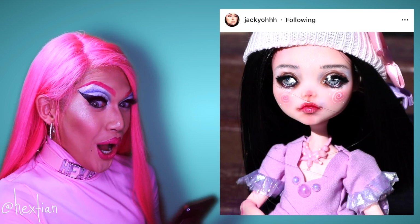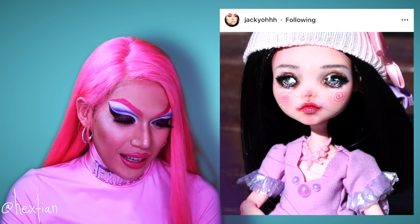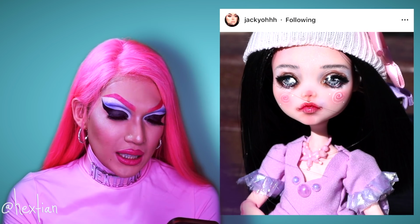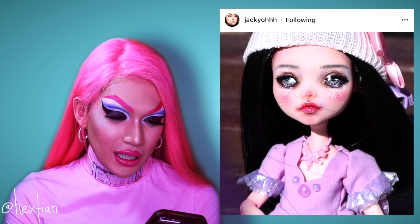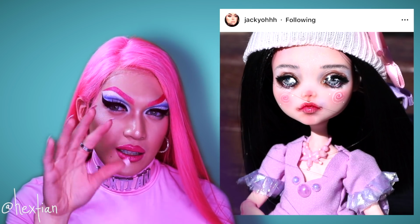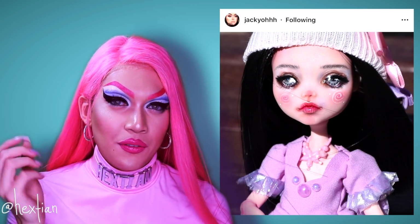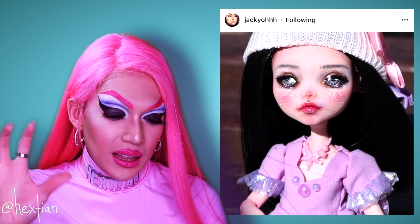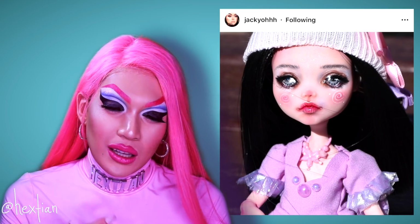Next one is Jackie. Oh! I follow her, I think. Yes, I follow her. She did a makeup for my Tweebles. And now she did a mini-me. Wow. The quality of the face is absolutely incredible. I love dolls that have a very sketched-like texture to their face paint. This one has very feathery eyebrows, feathery lashes, and the lips are perky.